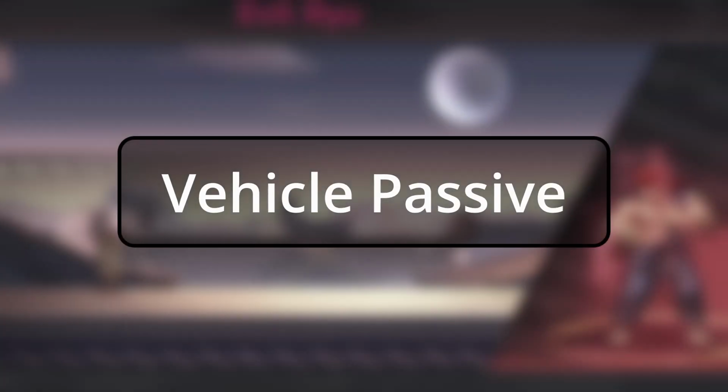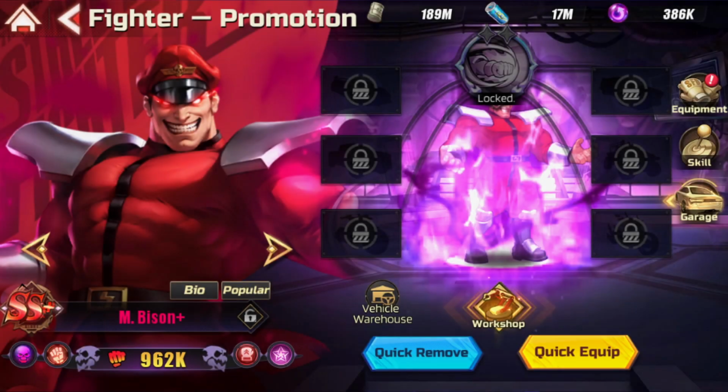The Vehicle and Garage passive. Once fighters reach SSS tier, they can finally equip vehicles, which will unlock their vehicle passive. When you have 3 unique vehicles for the specific character, you'll unlock half of it, and then when you have 6, you'll unlock the other half. These skills fundamentally change the character, giving some incredible buffs, such as negating enemy passives, looking at you Bison, increasing stun chance and damage, or replacing normal attacks with skills.